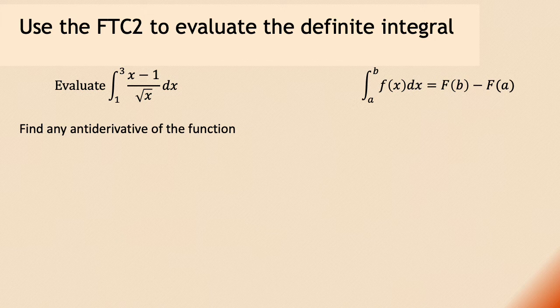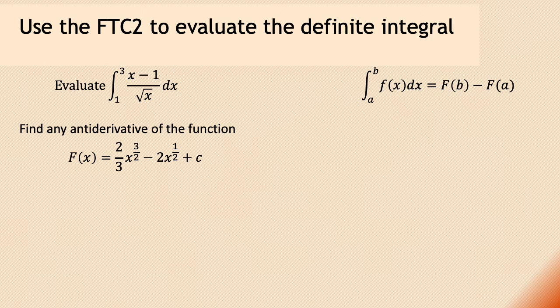So find any antiderivative. The most general one would be 2/3 x to the 3/2 minus 2x to the 1/2 plus c, and I hope that you go ahead and work that out so that you can remember how to find antiderivatives. Your original function is x minus 1 divided by the square root of x. And remember, for antiderivatives, we don't have any quotient rule. So your best bet is to simplify first by converting the square root of x in the denominator to x to the 1/2. Then simplify that fraction, so you would have x to the minus 1/2 times x minus 1, and then do that algebra, and then do the power rule.